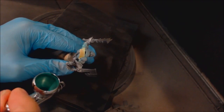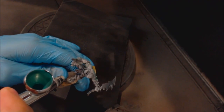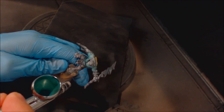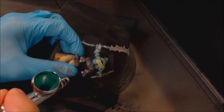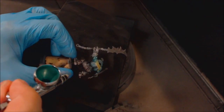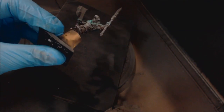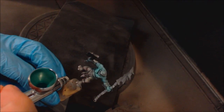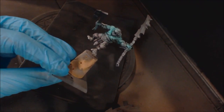Now, a lot of this is going to end up being covered by armor, so we're aware of that as we're doing it, but that's okay. It's still a good chance to see the skin. Things like the hands and the face will not be covered. Now you'll notice where that red is, as soon as the green hits it, it's not red anymore, because the two immediately balance each other out. You can still kind of see the red, but then if I lay the green in there, it instantly goes away and becomes a deeper shade. And you can see how wonderfully that cuts the shadows. That looks very blue on camera. It's not quite that blue in reality.